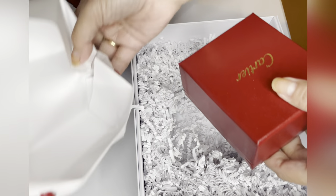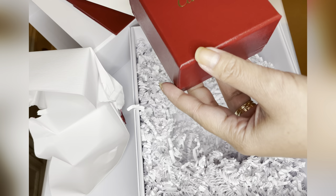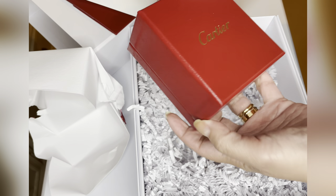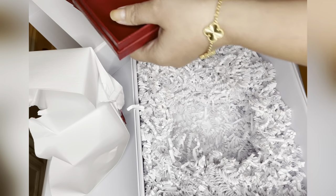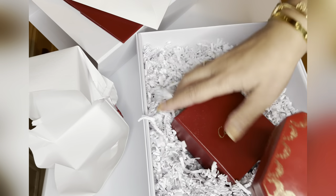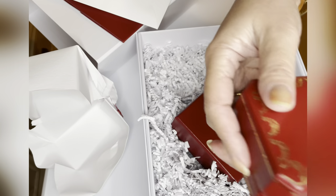It's been a while since I've had any Cartier unboxing — mostly it's been Van Cleef. I've been loving Van Cleef lately. But here it is — beautiful red box. It opened already, so let me put that aside and place the item over here. This is the item, guys. Beautiful red box — are you ready?